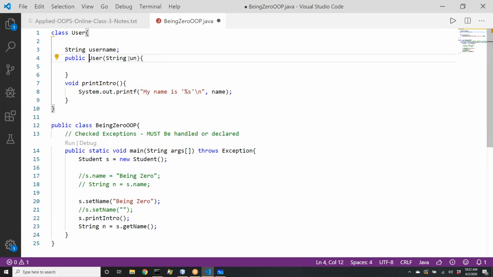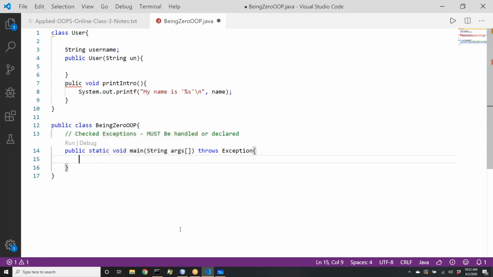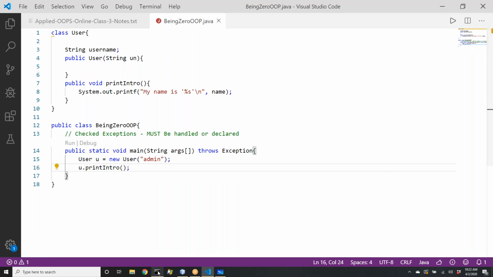Whenever somebody creates an object of this user, they will have to give the username. So, public printIntro. We will say User u is equal to new User, and we will say admin. So this is our admin username, and I say u.printIntro. This should print my name is, my username is admin.